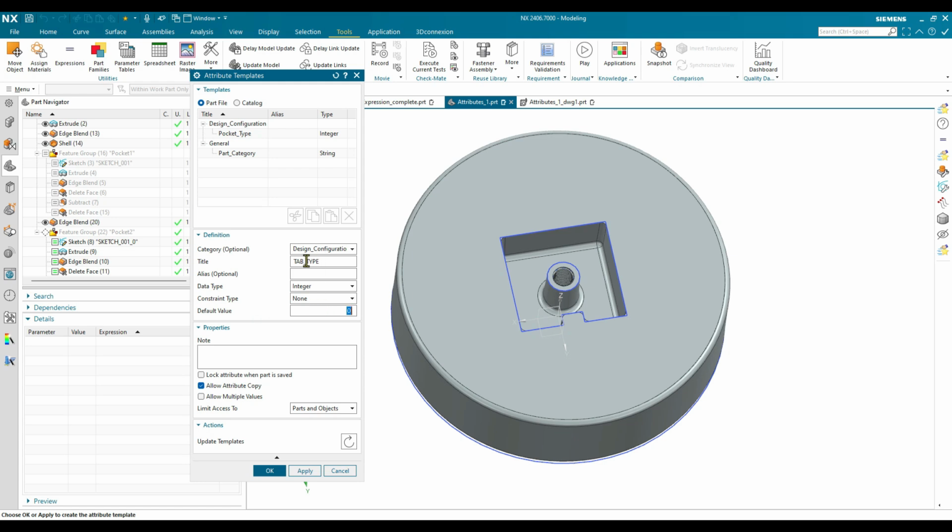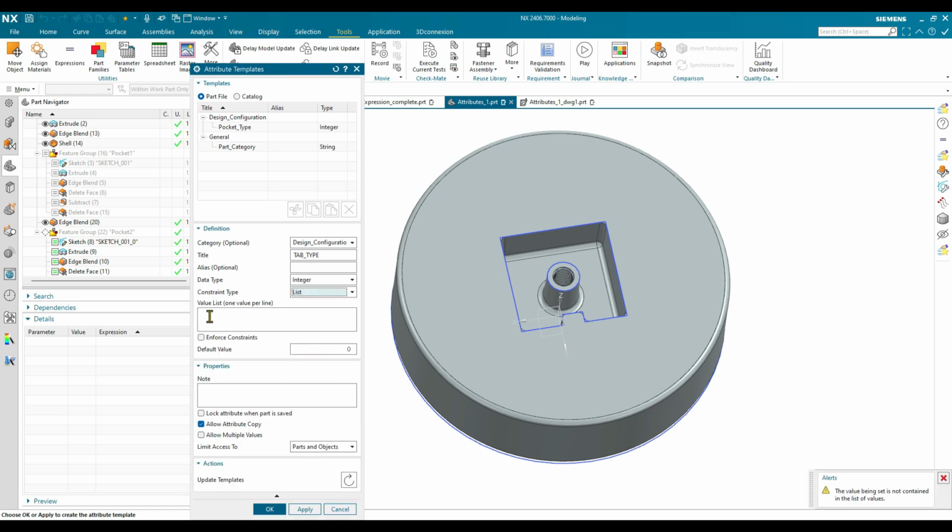But for my case, if I'm going to have multiple different tab types, I might want to change this constraint type and set that to a list. All right, so maybe I have 3 different tab configurations I'm going to be designing on this part, and I want to be able to turn those on and off with different conditions inside this design. So I can go ahead and start to populate my value list and start to type in 1.